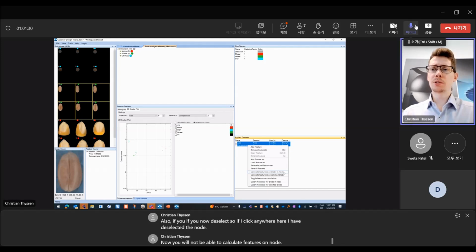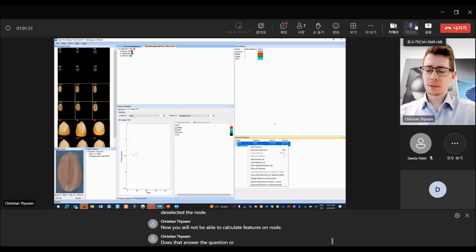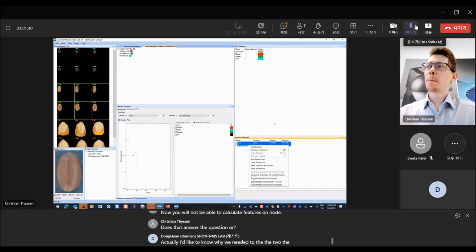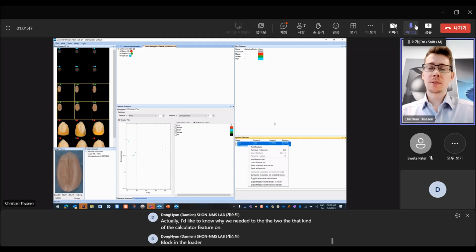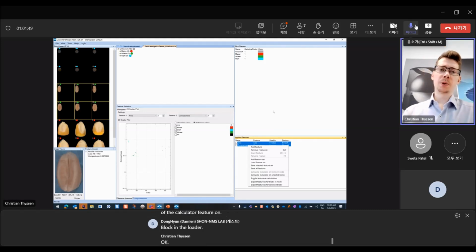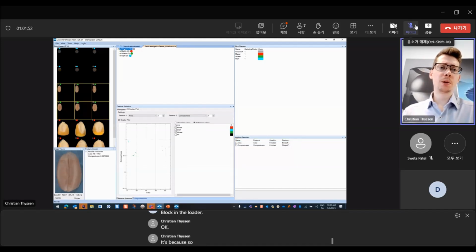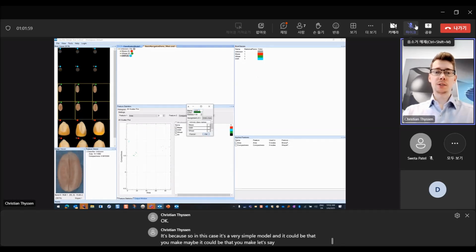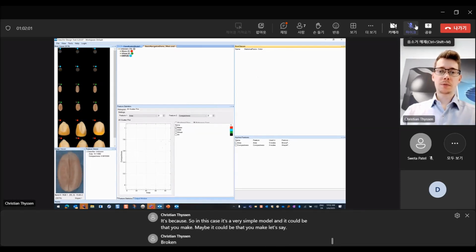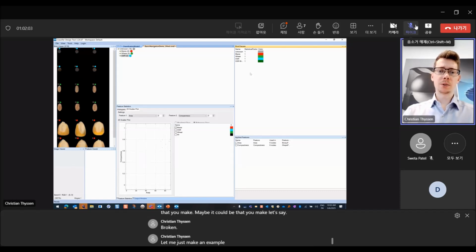Does that answer the question? It's because in this case, it's a very simple model, and it could be that you make, let's say, OSR broken. Let me make an example here, OSR whole.